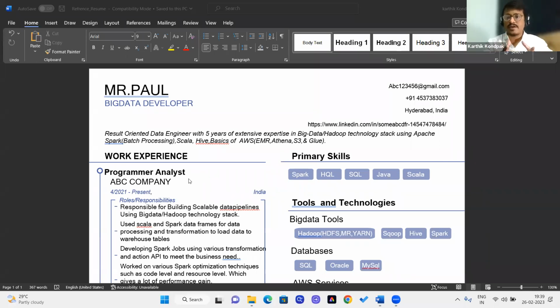If someone wants to get into data engineering, the first thing I want to tell you guys is that, for freshers, the current industry is expecting at least 2 years of experience if you want to get into data engineering. That is what I understood. I have gone through multiple things, so in that context, I'm telling you, the current corporate industry is expecting at least 2 years of experience.